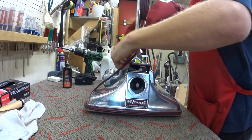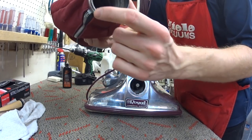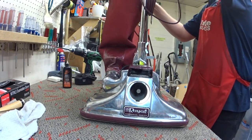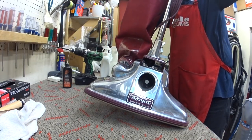Alright. So now we're putting the Royal bag back on. Unlike a Kirby, there's only two notches. So again, that's something to be aware of. The belt's really the only thing that's interchangeable on these, for the record.